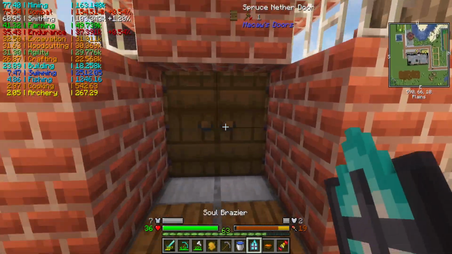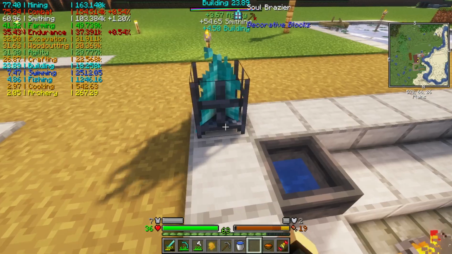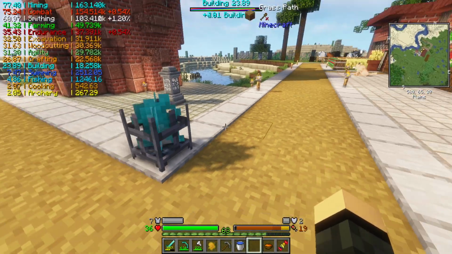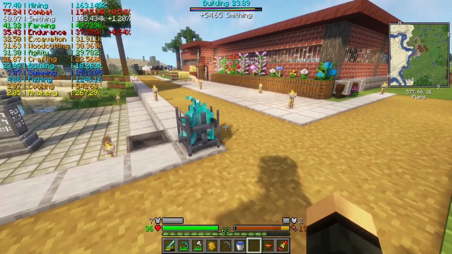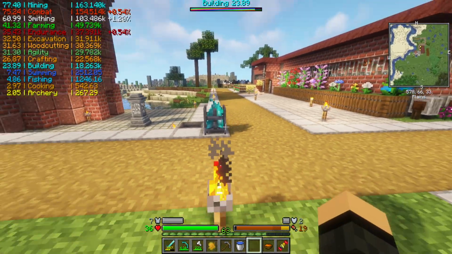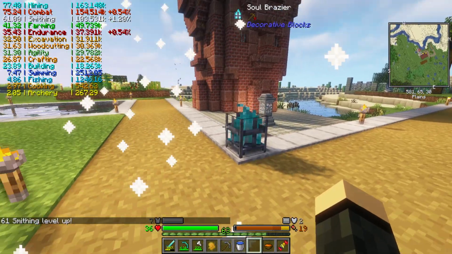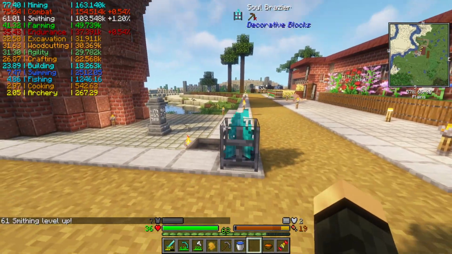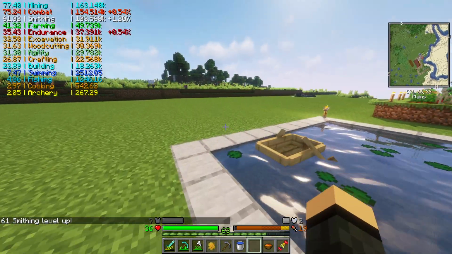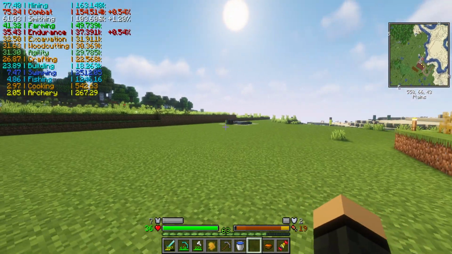Alright, so let's get this thing down here and see how it looks. I mean, not bad, really. I don't know if I like it just sitting here. Like, it should be up a block or something, though. Well, I might place a block underneath it and raise it up or something. Like a wall or something underneath it, so it's a giant torch lamp for us.